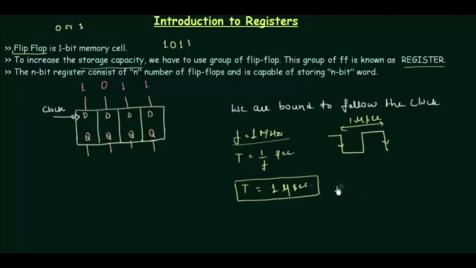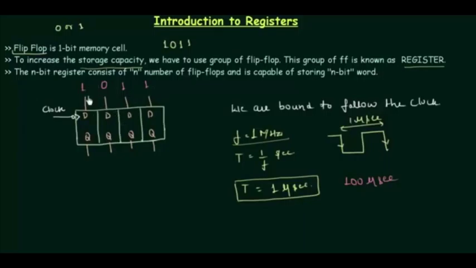For example, if I want to store my data for 100 microseconds, what do I have to do? Because for every 1 microsecond the data is changing, our data is corrupted, we have the garbage value, and what we want to store we are losing. And if something is available forever, then we are not going to store it. What is the need to store if something is available forever? This 1011 is not going to be there forever.